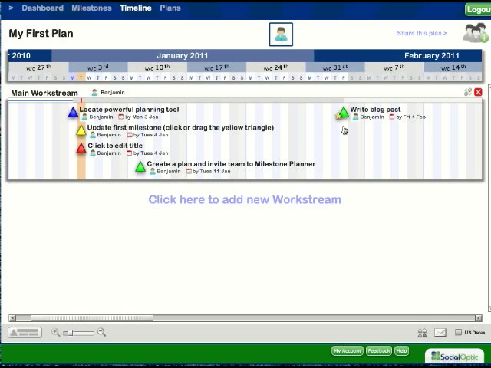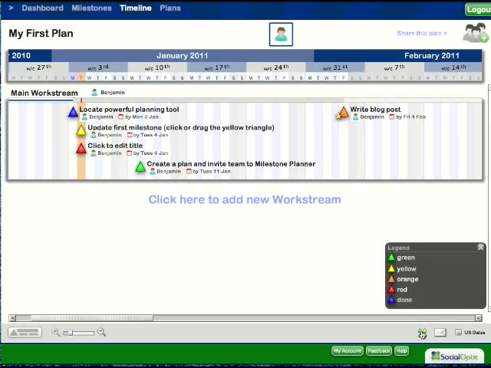Milestones have a title, a description, they have an owner, and they also have a status represented by the colour. If I click on the triangle, I can change that. You can use the colours to mean whatever you want, and there's a legend at the bottom of the application, and again that can be customised in any way that you want. So I'm going to use orange to mean critical here.